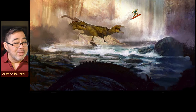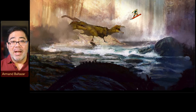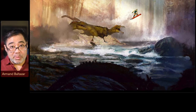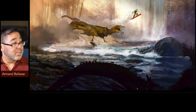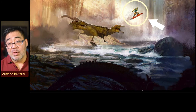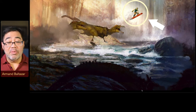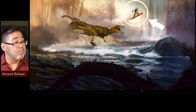So the first thing I did was think about what I wanted to keep from the original painting. I like the environment, I like the staging and the lighting, so I thought I'm going to replace the dinosaurs. One of the first things I did was to take the existing painting and start to paint out the dinosaurs. In recomposing the new painting, I decided that I wanted the main character, Diego, to have more prominence. So I enlarged him, made him bigger, and redefined a bit of his outfit, updating it with what I thought it should look like as it went into the final look for Diego.